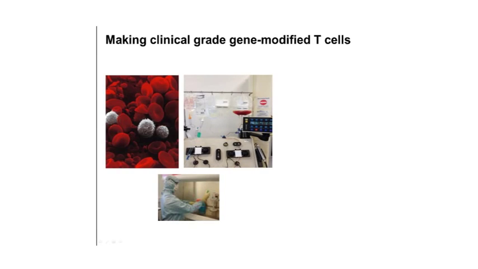And this is what actually happens. If you're a patient and you're going to have this sort of treatment, you go along to clinic, you get attached to a machine called an apheresis machine, and some of your blood cells are collected from your circulation while you sit reading a magazine or watching the telly for about 4 hours. And these immune cells get couriered to Great Ormond Street, and then they're processed in a very clean laboratory called a GMP lab for about 7 days, and they get modified in the way that I described on that diagram.